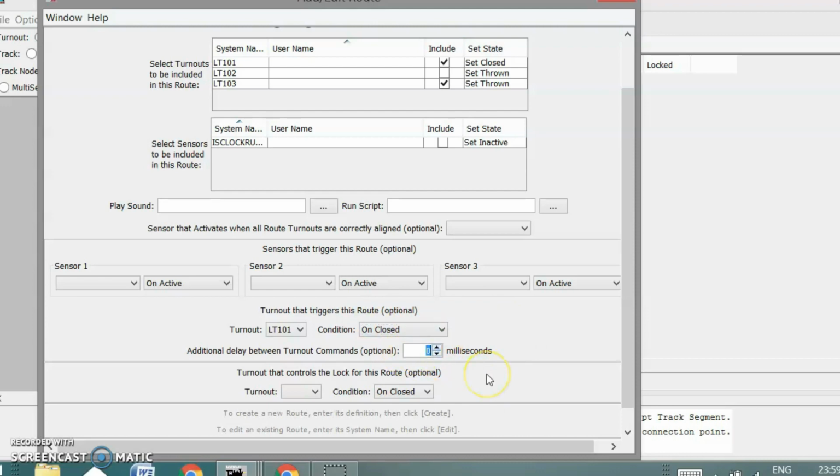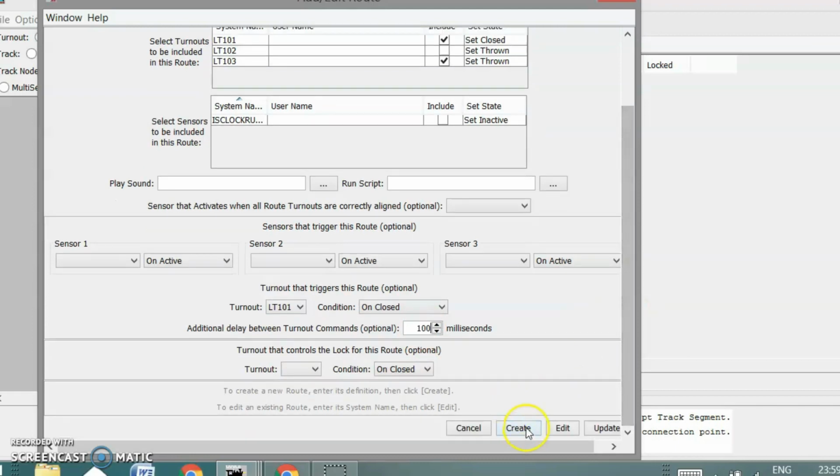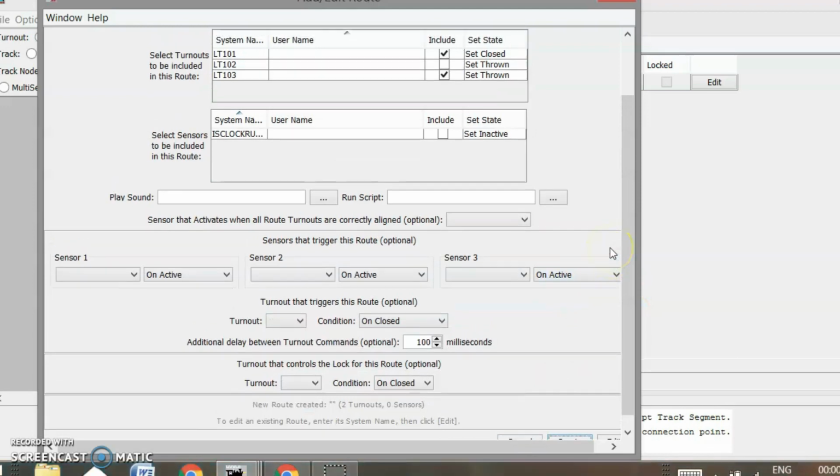So let's give it a few milliseconds. Let's say 10 milliseconds to see some difference. 10 is too small. Let's give it 100 milliseconds. Yeah, so let's just go ahead and create this and see what happens.